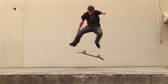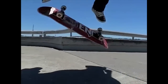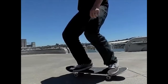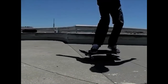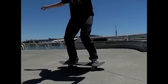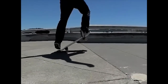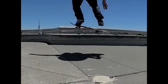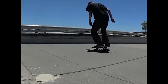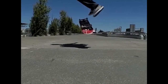So actually, what I want you to do is practice stepping off on purpose with your back foot and practice flicking with your front foot, keeping your foot above the board the whole time. Your front foot should never go below the board. Because you have to think about, if you popped up into the air, then pushed your front foot down, now your front foot is below the board and somehow you're going to have to bring it back up around on top of the board and then actually be able to land it. I have seen people do that, but man, that's just your front foot going straight down to the ground. So why would you do that? It looks incorrect and it just doesn't really work.